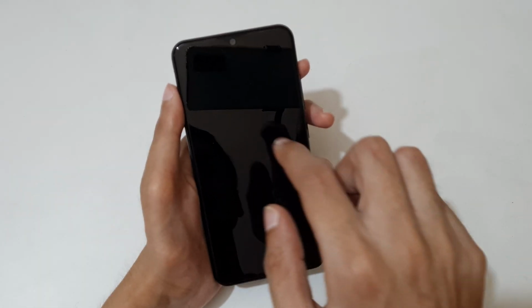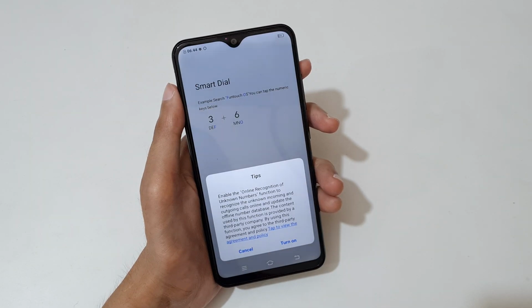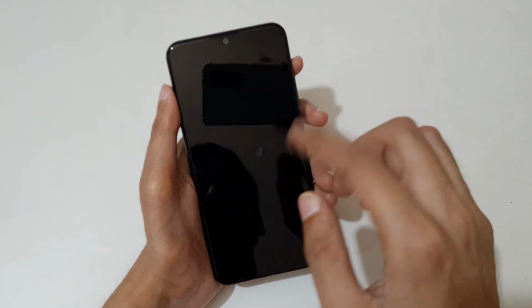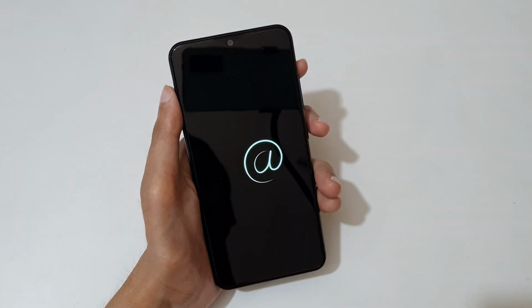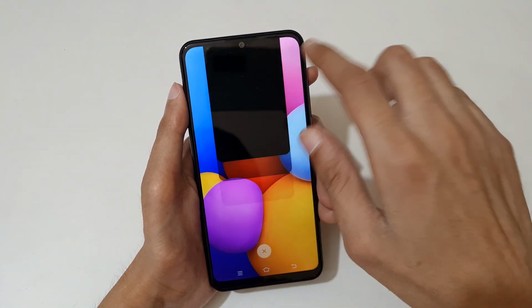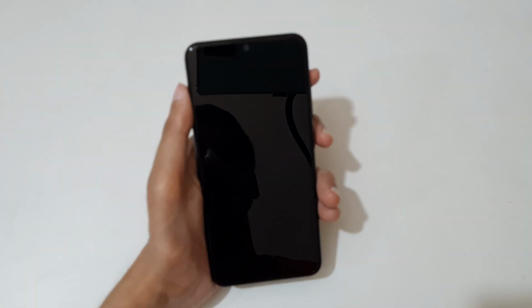And if you want to launch the dialer, just draw C, and you can see the dialer launched. And if you want to launch the email, just draw at. You can see email launched. And if you want to launch Facebook, just draw F.